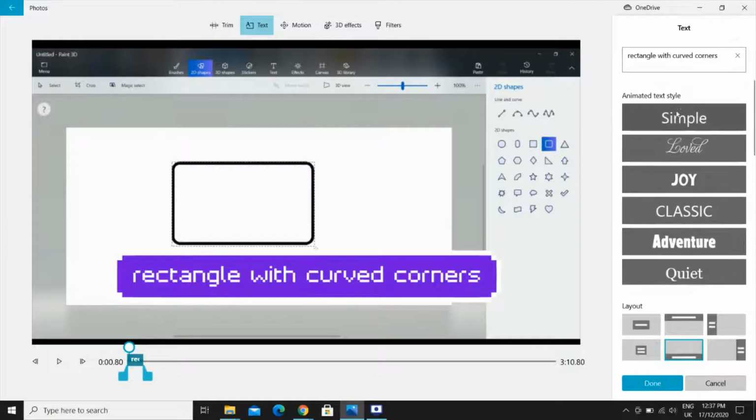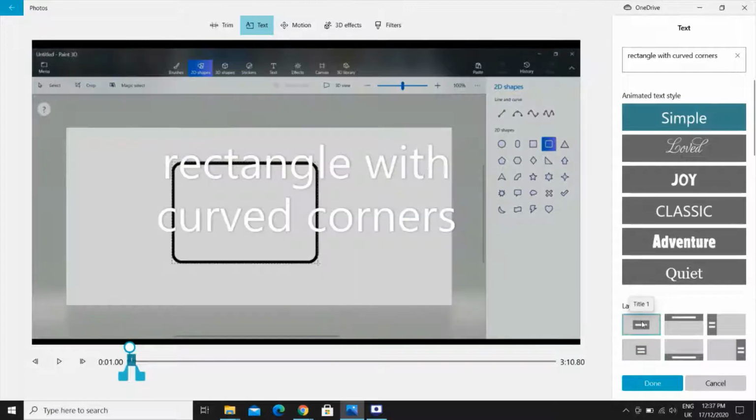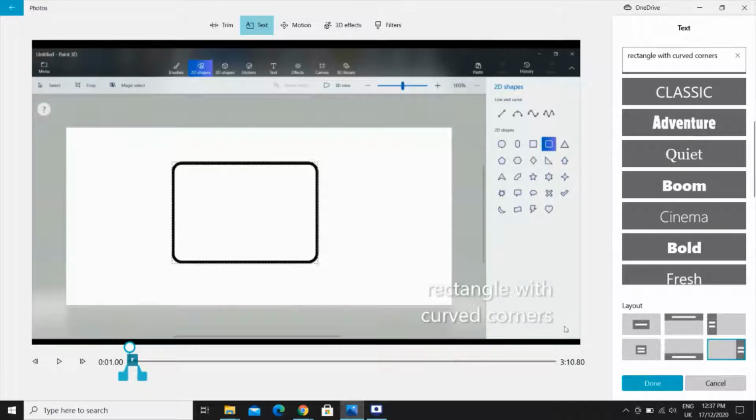Okay. So now if I go back to simple and I want to change the location, I can make it in the center. I can make it like this. Basically, it makes the rest of the screen darker so I can see the text. Goes to the top, left, right, whatever. Basically, these are the places where you can put the text. And the thing is, the exact location actually differs based on the style. So let's say here in simple is at the bottom right corner, right?